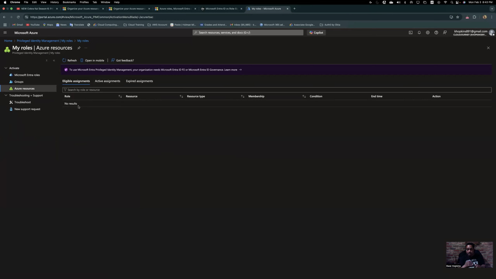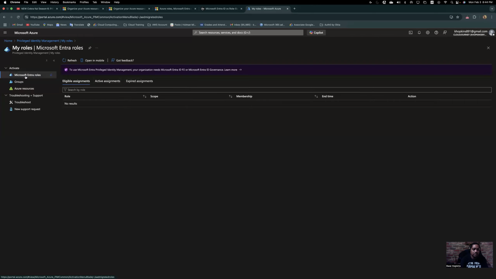If I assigned it via PIM, you would see this group under eligible assignments. So eligible assignments are the permissions I have available to me when I need them. Active assignments are the ones I have all the time. So when I log into Azure, I have that out of the box. I don't have to do anything.